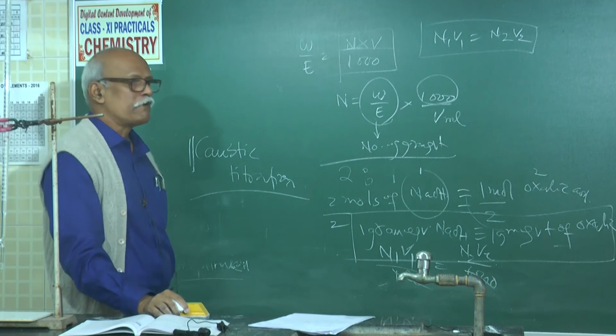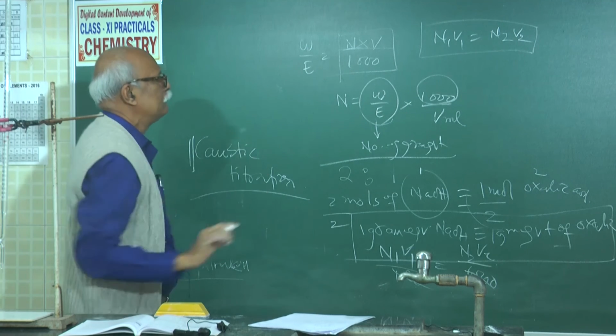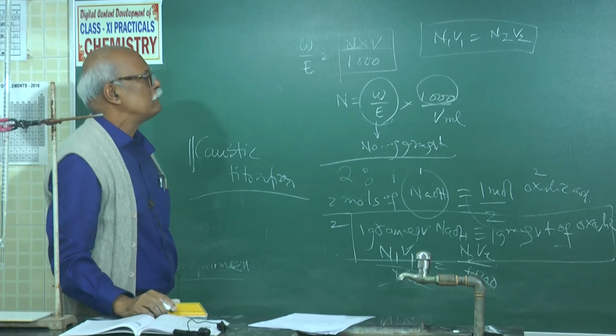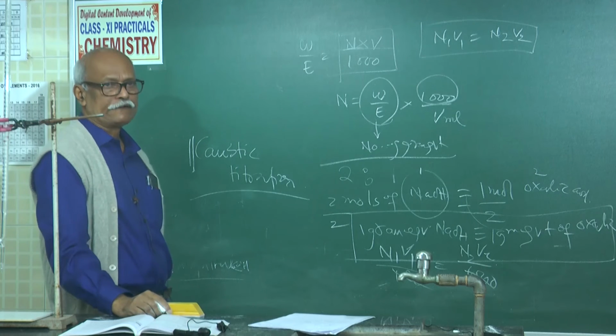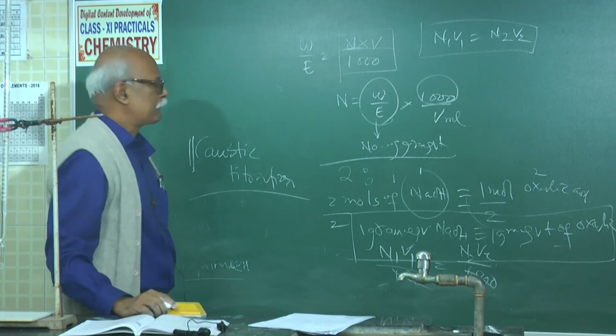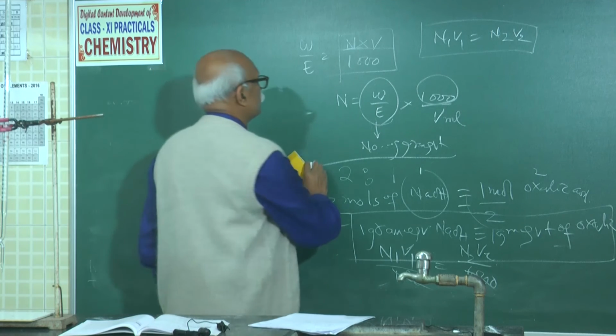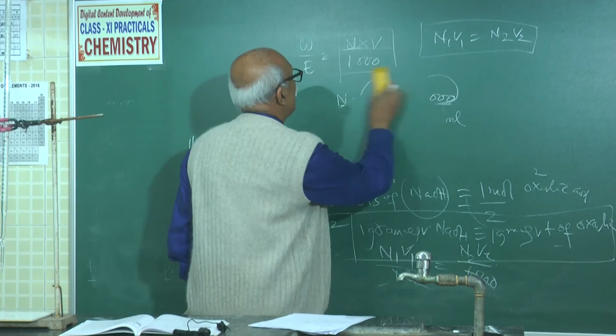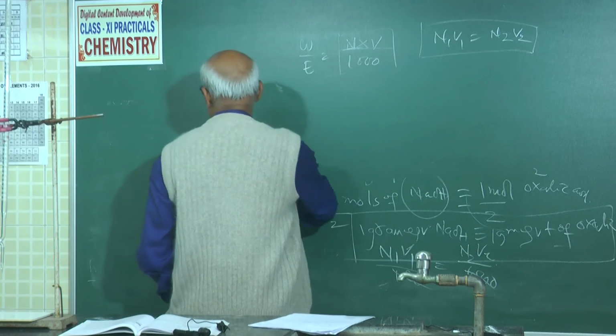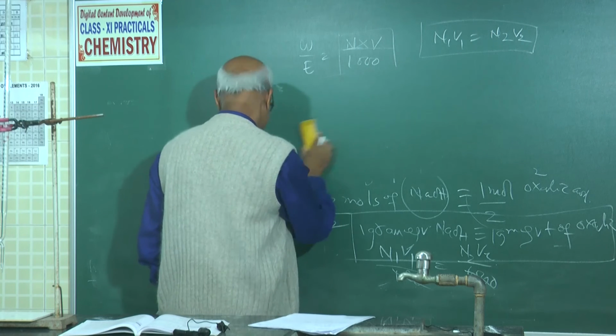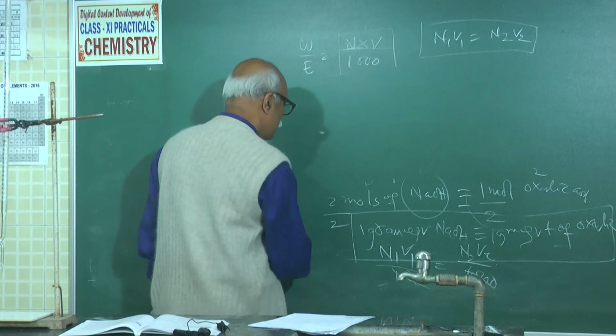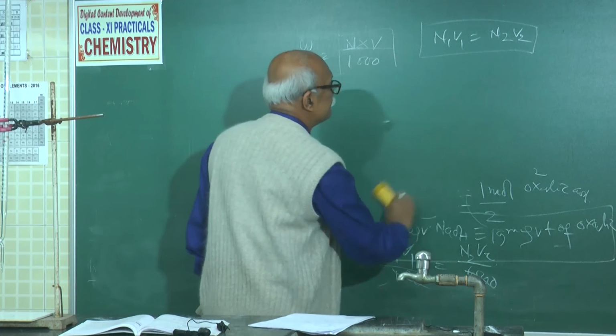So students, you can remember, you can put such type of stoichiometric problem in the form of gram equivalents or milliequivalents. You can calculate through milliequivalents also. But don't go by balancing the equation and finding out the molar ratio. That will take time. But if you take the equivalent form, the calculation will be easier.